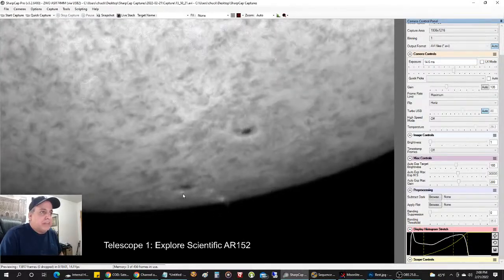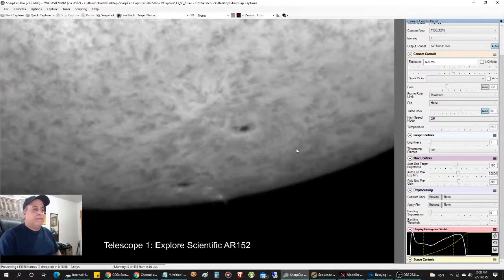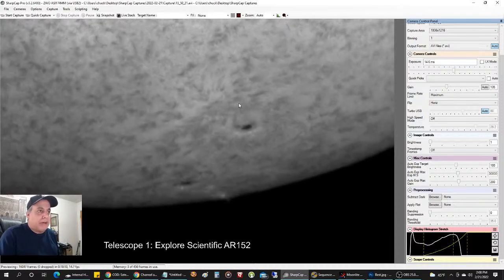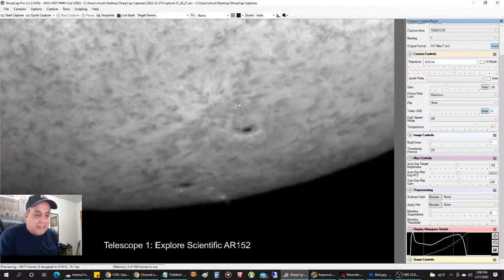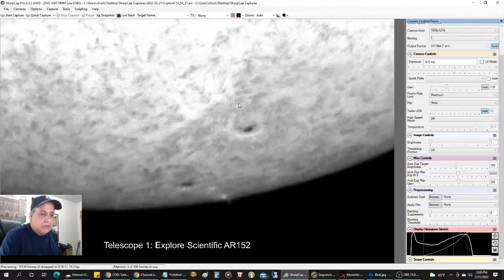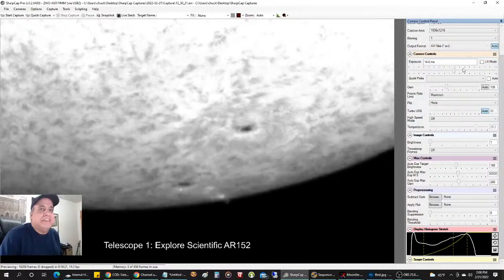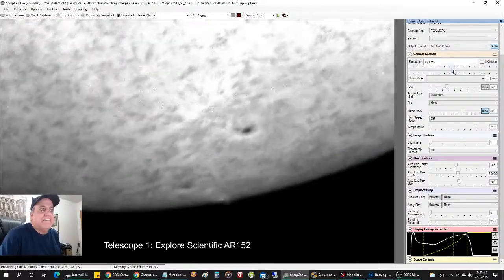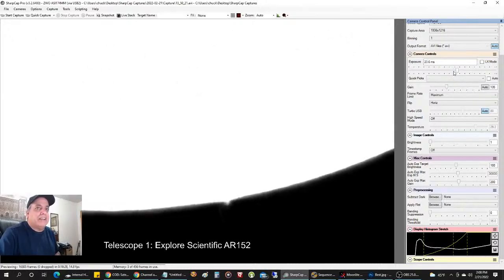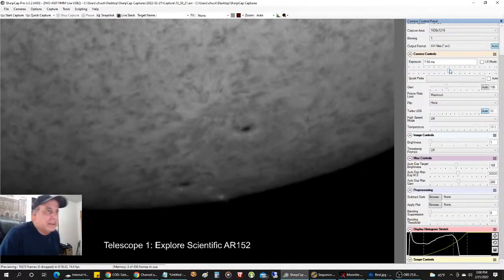It looks like there's a little bit of a flare going on right there with that sunspot. I see a bright spot right there. And you can see how it's partly cloudy. That's why the sun is getting brighter and dimmer and brighter again. It's just hard to find clear skies these days. I gotta lower the exposure. All right.